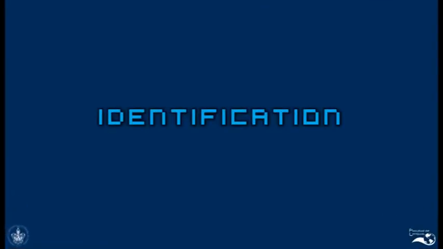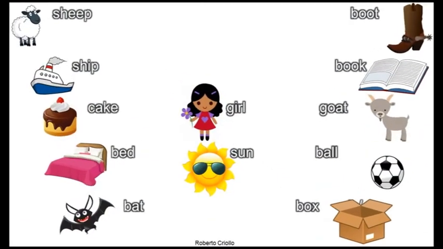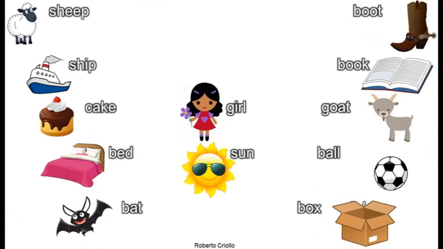Let us now look at some examples of materials and activities that can be used at the identification stage of the lesson. First of all, we can use a picture and word chart in which we can illustrate all of the different vowel sounds of the English language. If you notice here, the advantage is that we don't need to teach the phonetic symbols, and the students can associate different words and pictures to each of the individual vowel sounds of the English language.